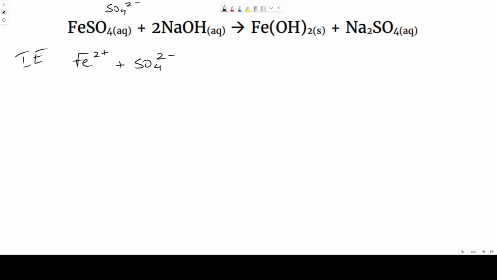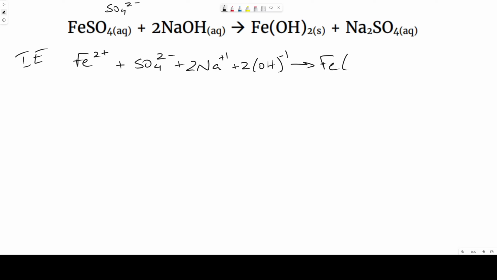Now, this equation is already balanced for us, so we don't have to balance or do anything. If you'd like, you can always double check, but it is balanced. So 2Na plus 1 here, and then here we'll have plus 2OH minus 1. All in all gives us, once again, iron hydroxide in a solid state, so don't get confused about that. It's in solid state, so it is not split into its ions.